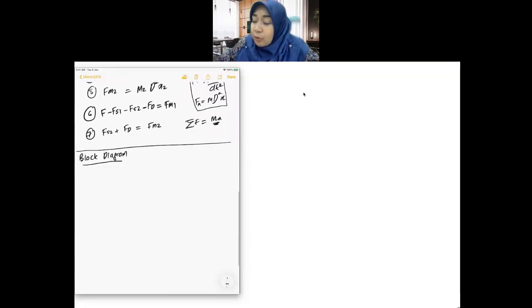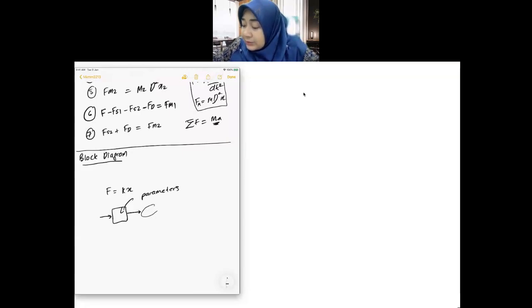Let me just recap how to draw a block diagram for those who forgot. As simple as, for example, if I have force equals Kx, a simple spring. This is just an example and doesn't relate to my suspension system. When I have this, I have to define what the input and the output are. In this case, the block diagram will be just a block with one input and one output. Inside the block are all the parameters.